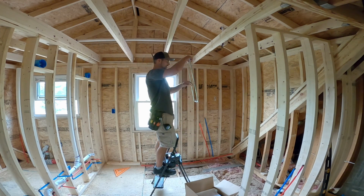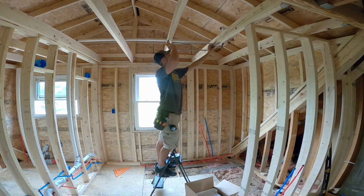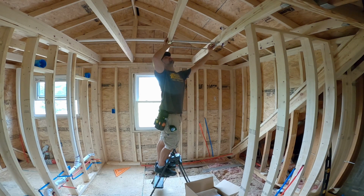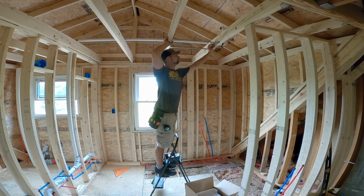This is a Panasonic. I've used these before, really awesome. And just gonna throw it right in here. Got a nice little grate, should only take a second.